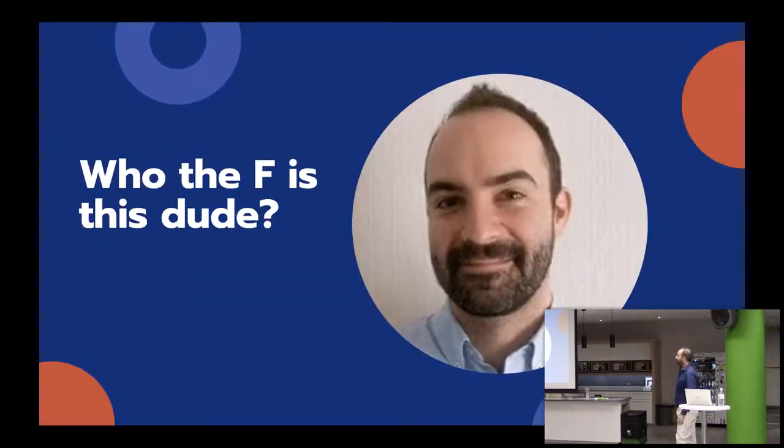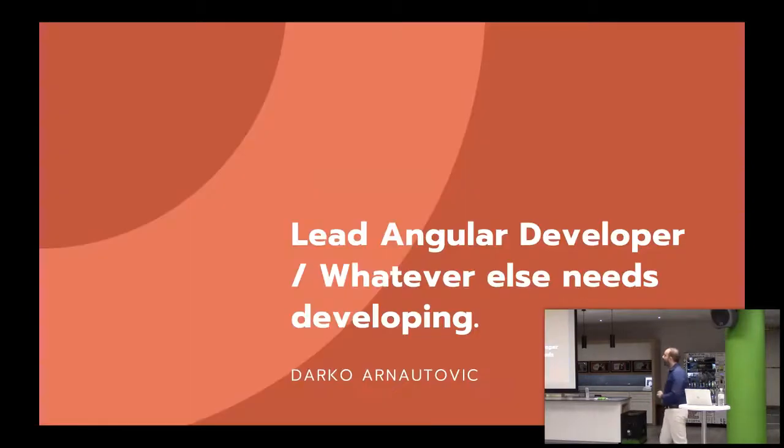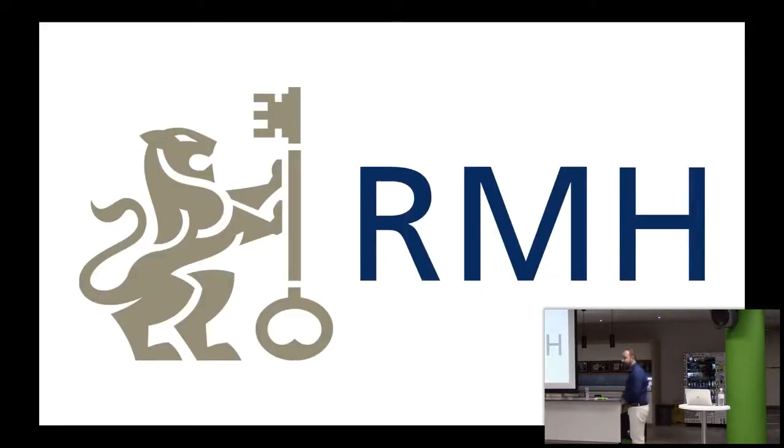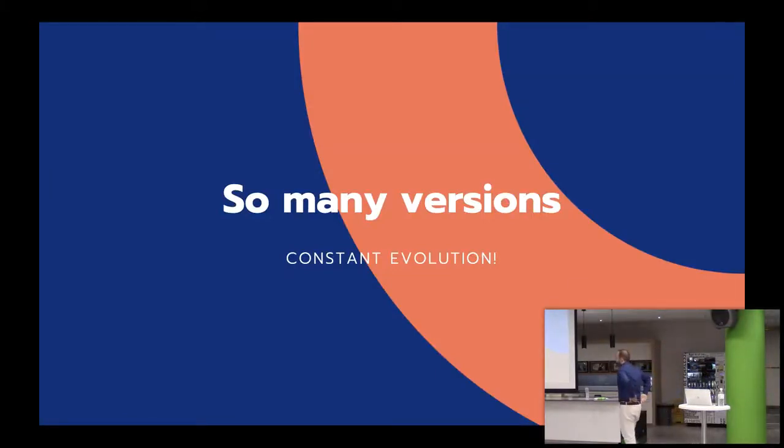Okay, it's a really badly pixelated picture, but this is me. This is basically my title. This is what it says on my LinkedIn. I'm the lead Angular developer, and pretty much whatever else needs developing. And a lot of the time, whatever else needs developing is based on which customer complains the most. And I work for them, and the customer that complains the most is the customer that spends the most money with them, okay? It's Rand Merchant Bank. It's the black bank, which is usually the teal bank, basically, yeah.